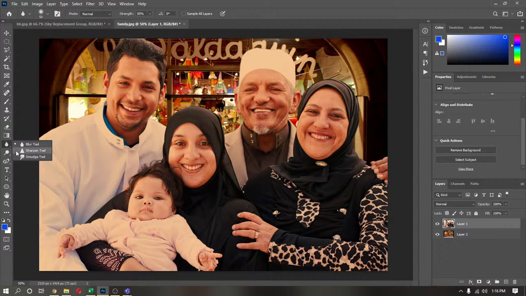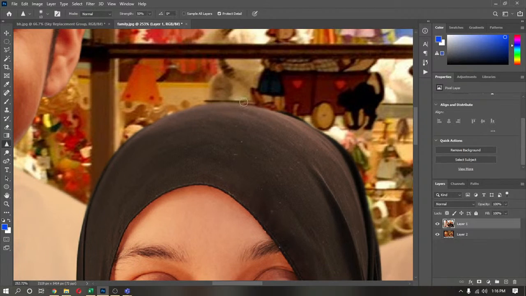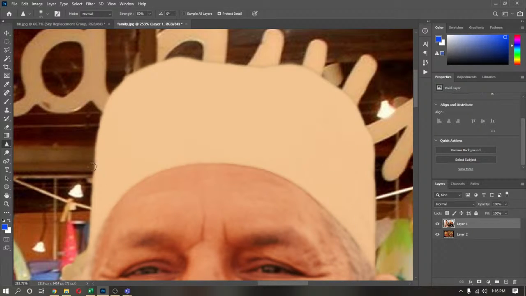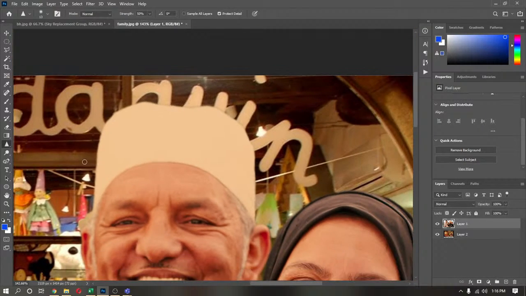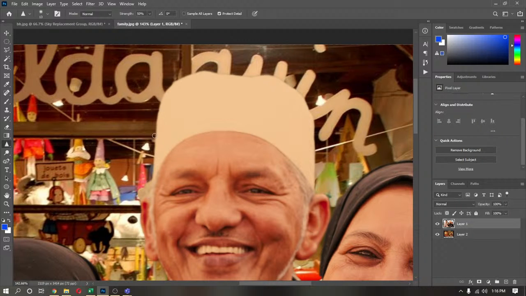Another tool we have is the opposite of blur, sharpen. So what I do is, whatever is blurred, like suppose I have blurred the edge of his cap, but I want to now sharpen it. So I can use the same value that I used to blur it out, 50%. Now I will use the same value, 50%, and sharpen it. I will draw over. So now you can see that it is sharpening those instead of blurring. So sharpen is basically the opposite of blur. So now you can see the edges are too sharp.